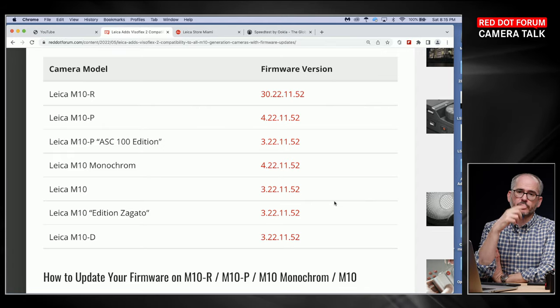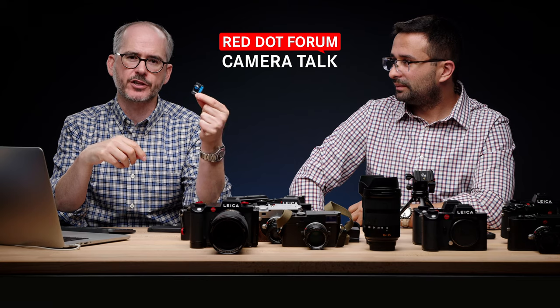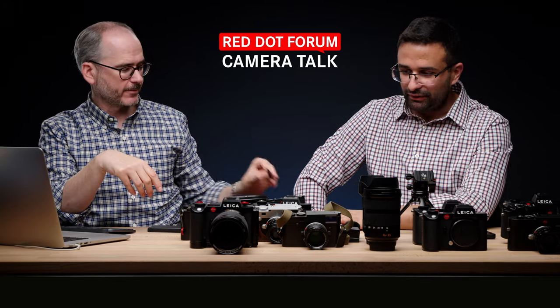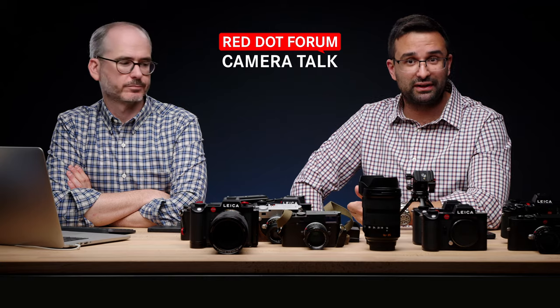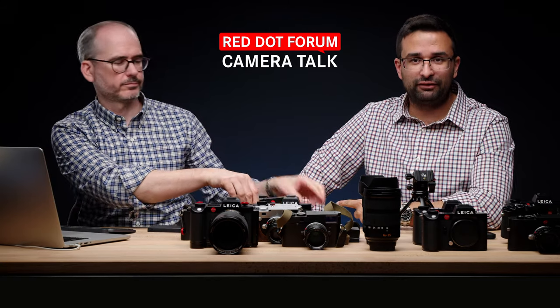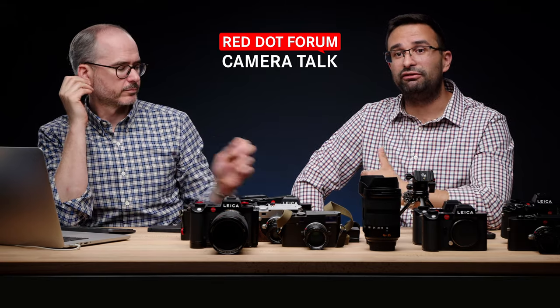Let's start coming back. Because very first step one is I'm going to give Josh this. Well, I'm going to go even step zero. There are three things that you need on the camera side to do your firmware. Number one is the camera in question. Number two is a fully charged battery, fully charged. Number three is a memory card that you can format.